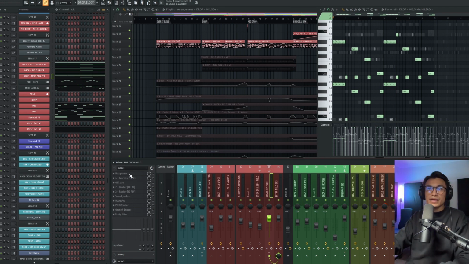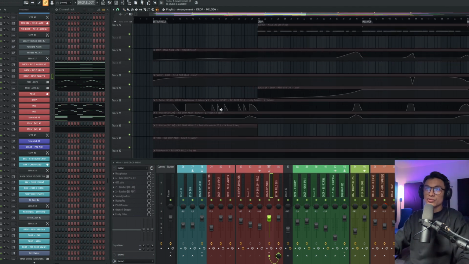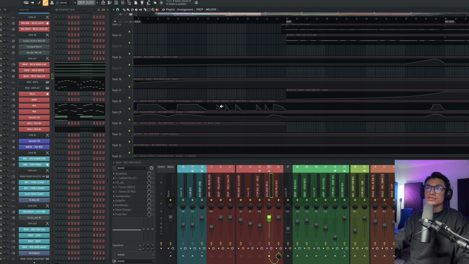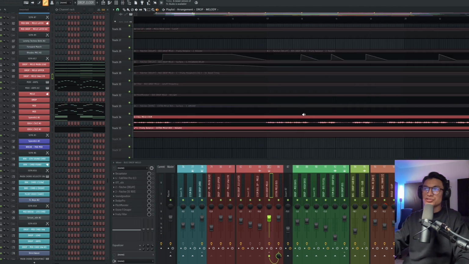And we have Decapitator, Pro-Q 3, OTT, Delay. So I can have this detail over here, like this one over here. You can see the automation. I was automating just the last note, so I can have that little detail over here. So on those empty spaces, I decided to add that little detail.